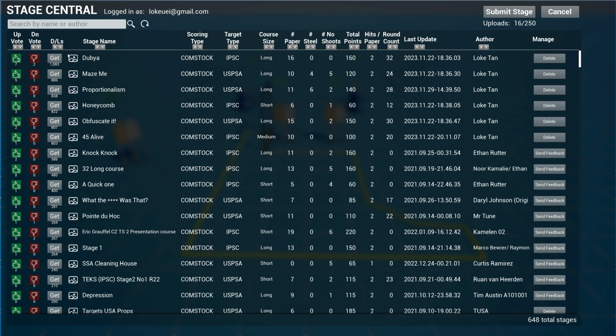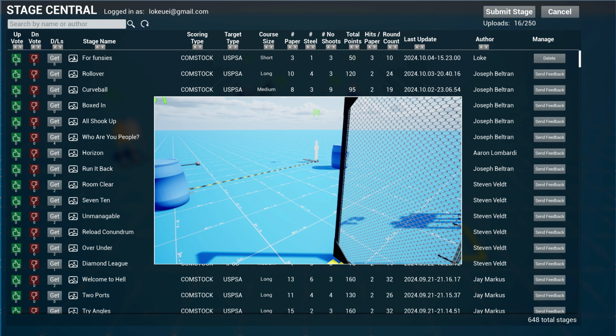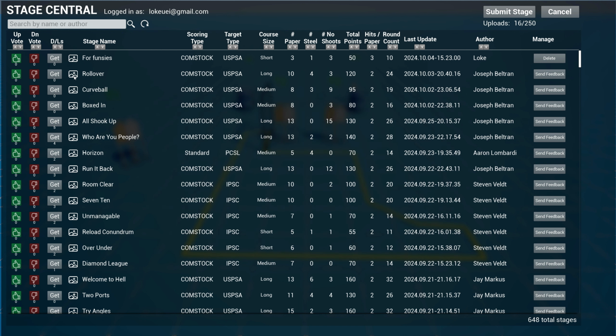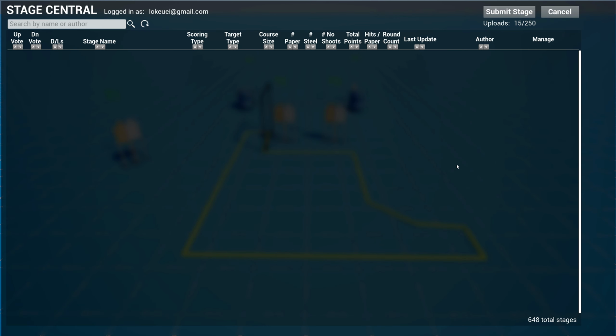And where does it go? It's typically at the bottom because this is sorted by number of downloads. You can sort by any of these options here. Let's say I sort by last updated. The last edited is me. I uploaded this stage, call it funsies. By default, it will pick the last camera in your list to use as a thumbnail. You can obviously change this and change how that thumbnail looks. And that's how you upload a stage to StageCentral. If you don't like it, you can delete it just by clicking this button and say delete for funsies. And now it'll be removed from StageCentral.